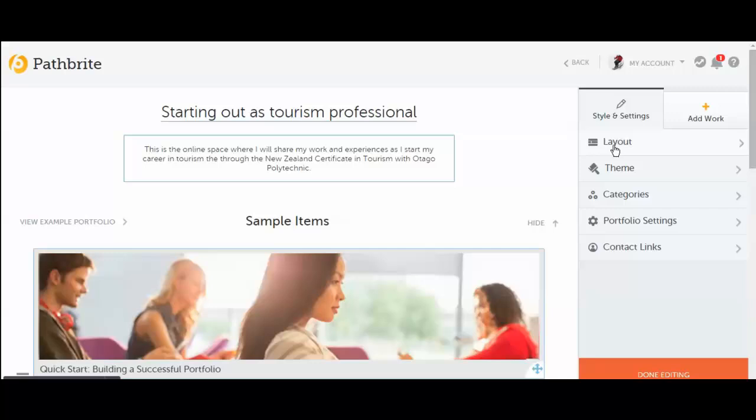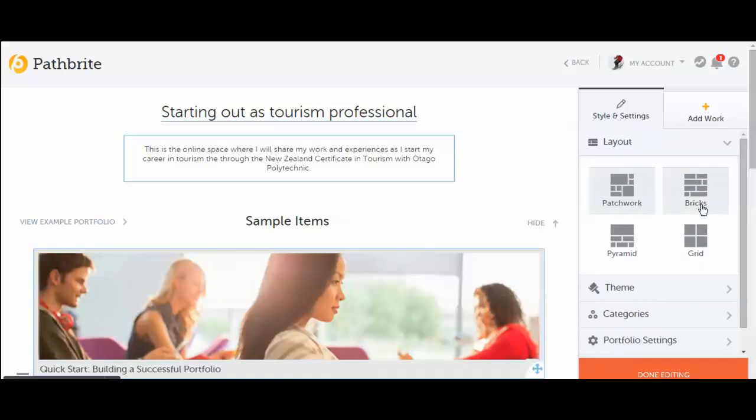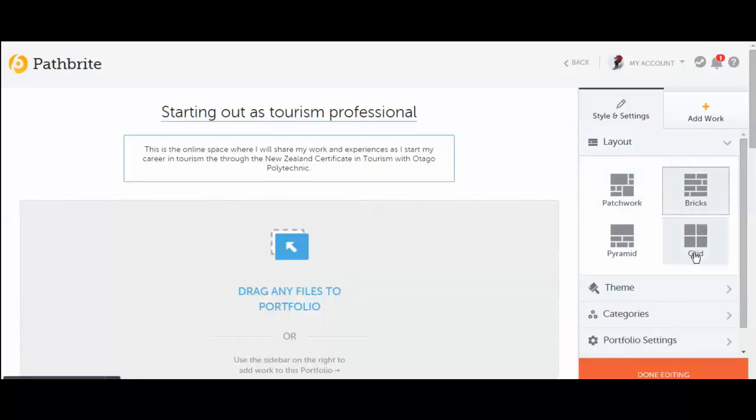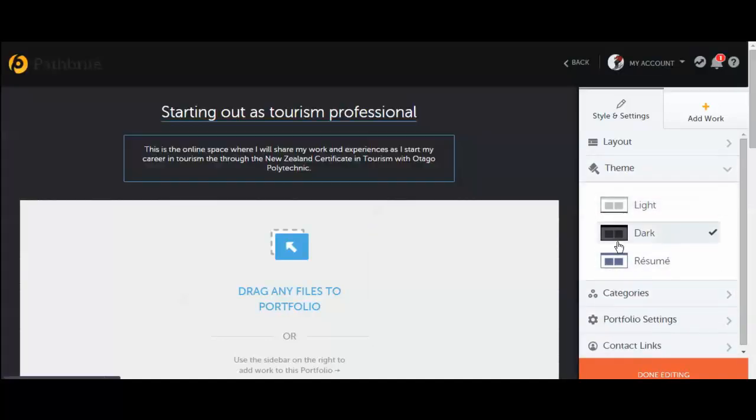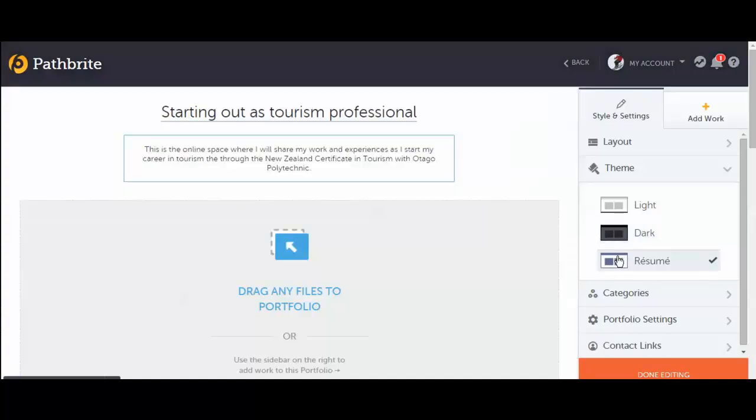First of all, you can choose a layout. You get an option of different layouts, and that will make a lot more sense once we've got some different things in there. The layout and to some extent the themes are relatively restricted. There's not a lot of choice, but what that means is that you have a consistent and quite a sharp look all the time, even if you can't make those fancy little tweaks that you might want to.